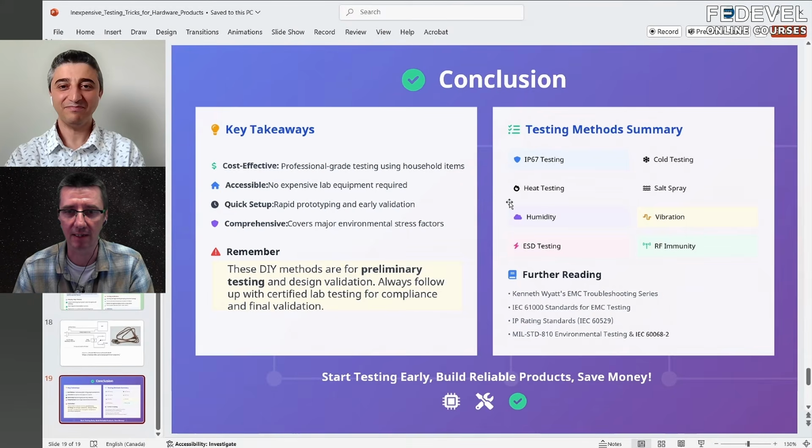And I would like to add, about these tests we were talking about, sometimes some of these things can be rented. So it doesn't mean we have to buy the environmental chamber or an ESD gun. It can be rented, and then it can be more available for people. But again, it would only be preliminary testing. For official testing, we always have to go to a certified lab and do all these tests, and these are expensive. I agree with you.